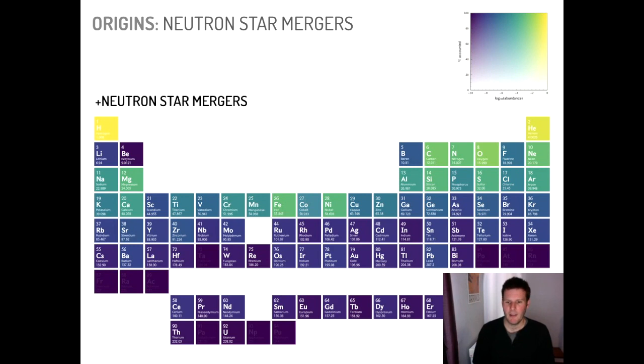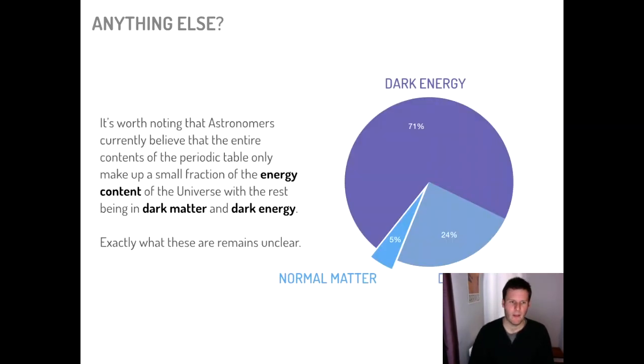Just to point out that there are still some elements that are not quite explained here. They don't exist in nature because they're all radioactive. So for example, technetium here, with a number of 43 between molybdenum and ruthenium, okay, that actually has no stable isotope. And although it does exist in trace amounts on the Earth, it's very transitory, so it's produced by the decay of other elements. Okay.